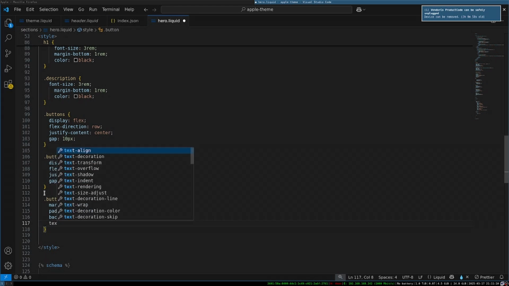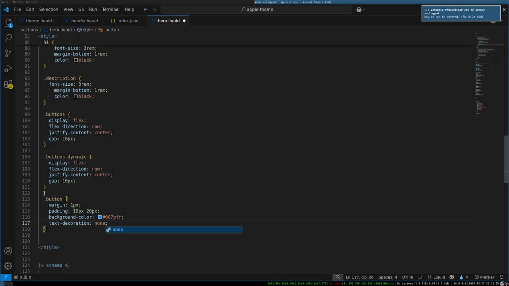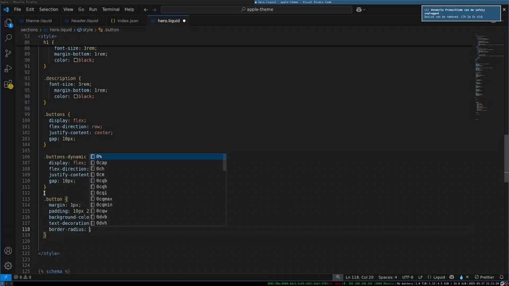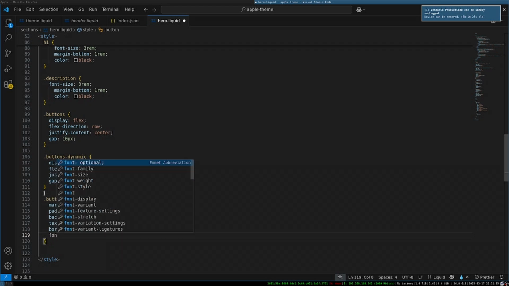Now let's have a text decoration of none. Okay, none here. Let's have a border radius of 25 pixels, and I'm having a text decoration here because remember, our button is not actually a button, we're using a tags, so we don't want to see the underlines or weird colors there when you click on those links, so that's why we're doing that.